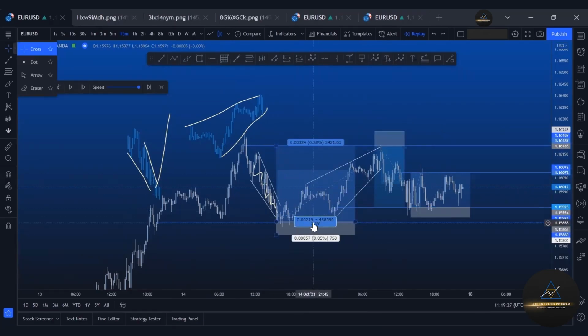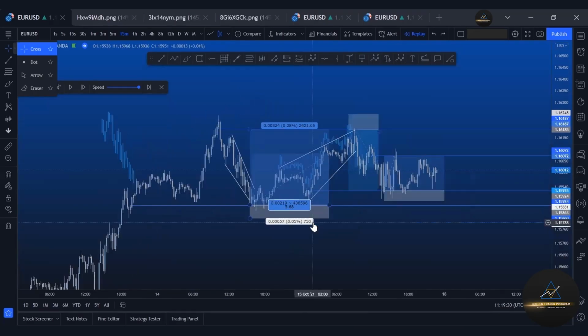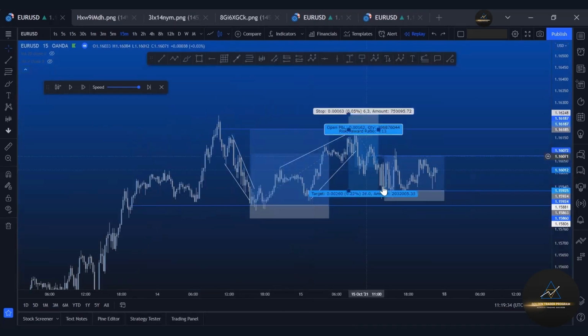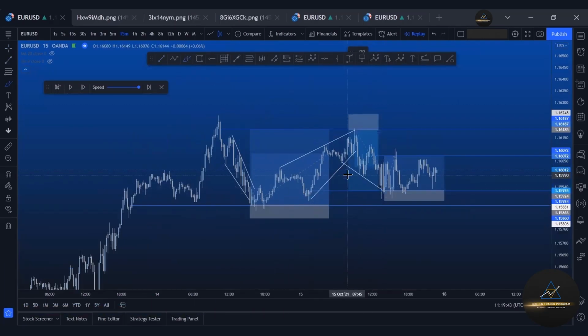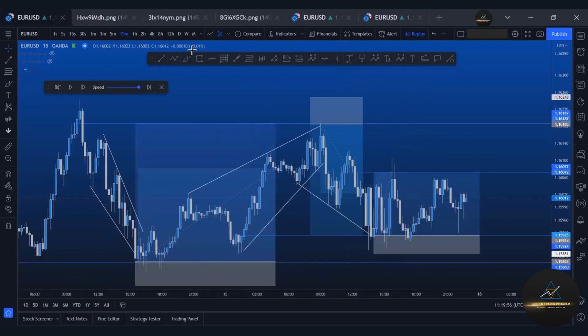Now, let me just remove these drawings from the left and let's focus on the next relevant potential boomerang and bank level entry. So again, the same principle. There's a 1, 2, 3, and on the third tap, as you can see, look, 1, 2, 3, third tap, boomerang to the left to where? A bank level. Let's zoom into the bank level now, just to give you guys a clearer picture. Let's just update this pattern.